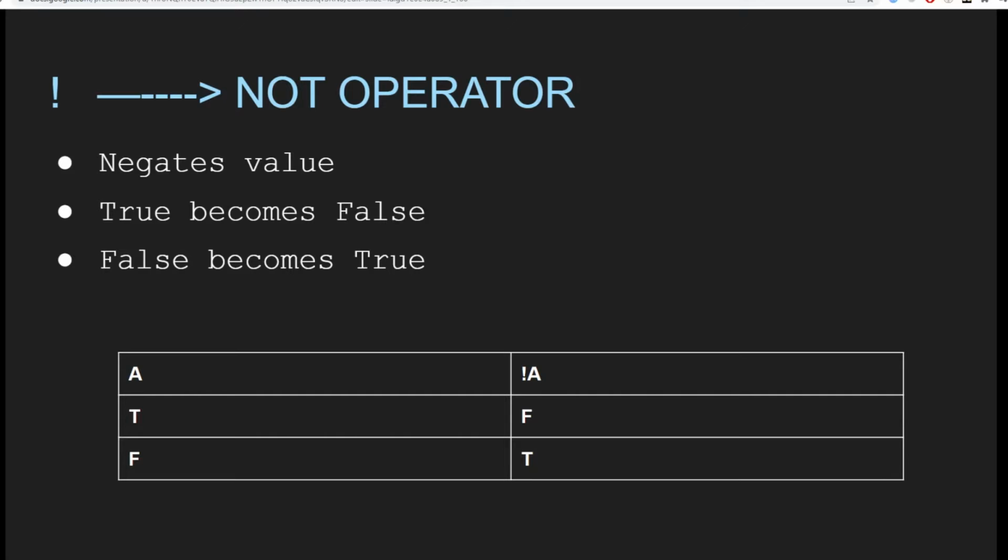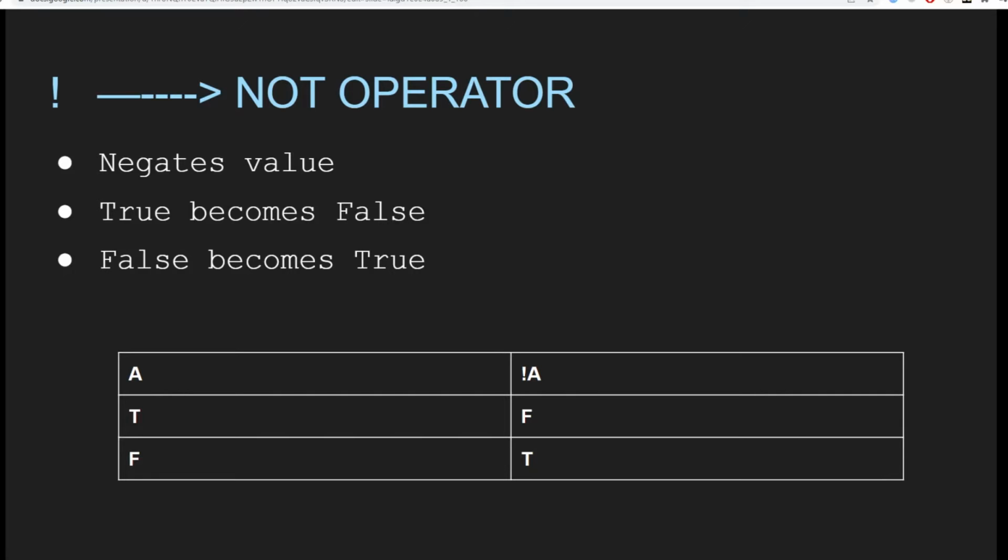If you have not false, it becomes true, right? It's negation. It results in the opposite. So you can see this here at the bottom. If we have A in our truth table assignment, we have true and false for it. And then for the expression not A, we have false and true. So true becomes false, false becomes true, right? And this is our truth table for our not operator, and it exhausts how the not operator behaves.